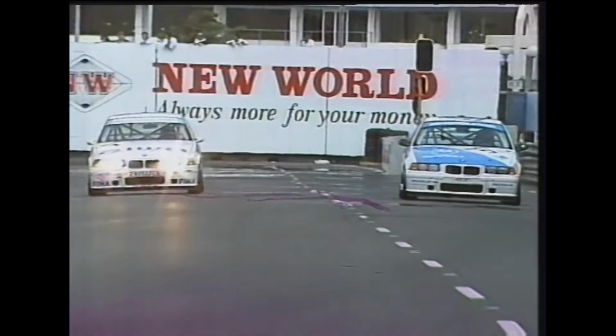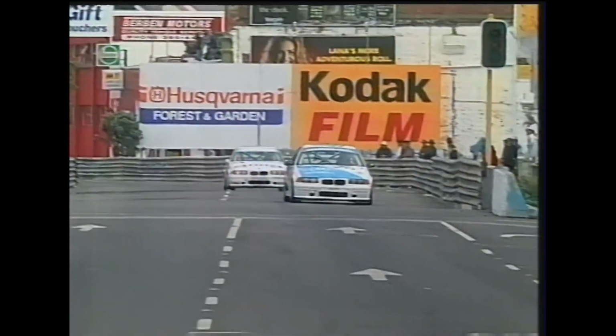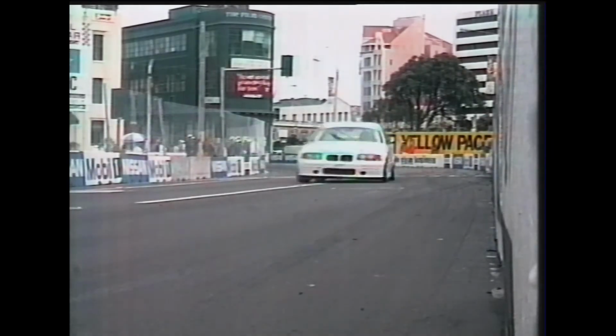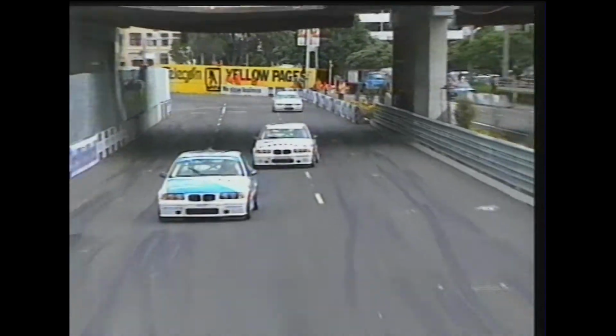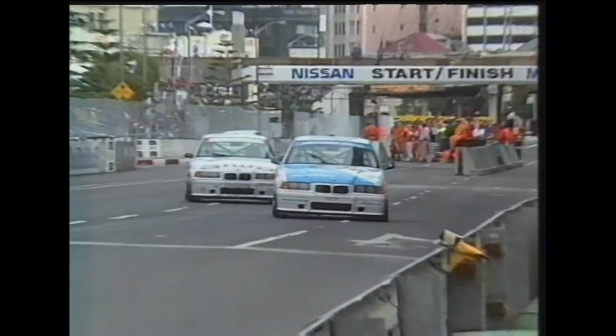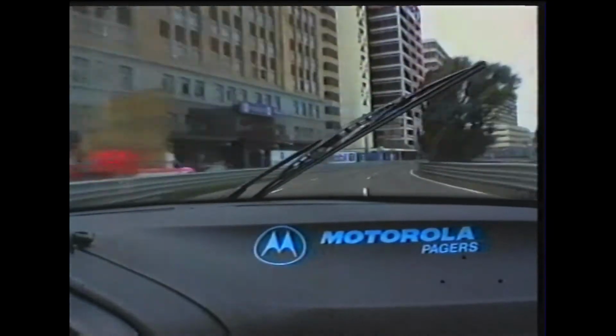And Harvey's all over him like a mad rash. And all over him is Steve Soper. Well, he's certainly, I think he might have lost his lead. In fact, he's gone. Well, that's real drama. Joachim Winkelhock has got problems and Harvey's now in front, which means Soper, if he can get past, will take the lead and perhaps gain revenge. Very symbolic. You see Joe flick the lights off. The light's gone out, baby, on Joe Winkelhock's charge in the second race of the Nissan Mobil 500. What was the problem, Joe?